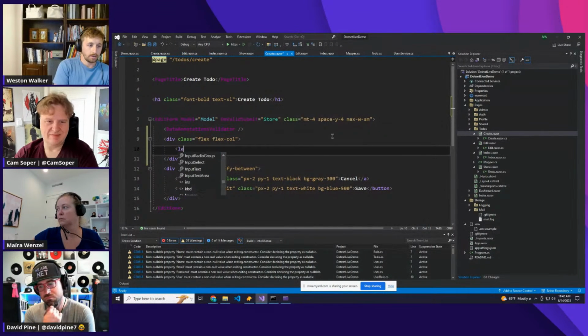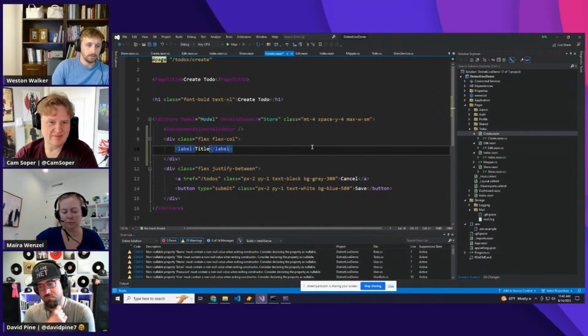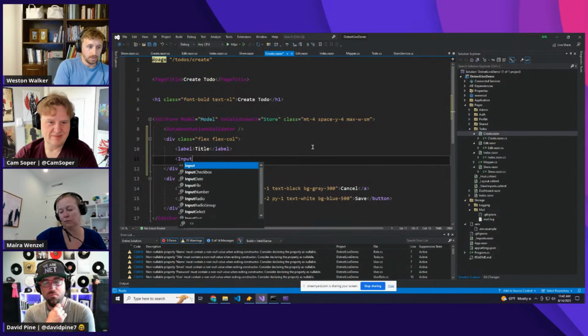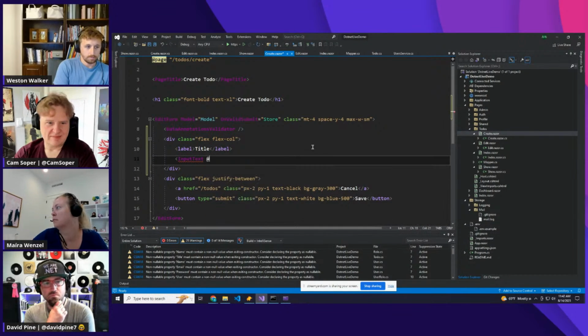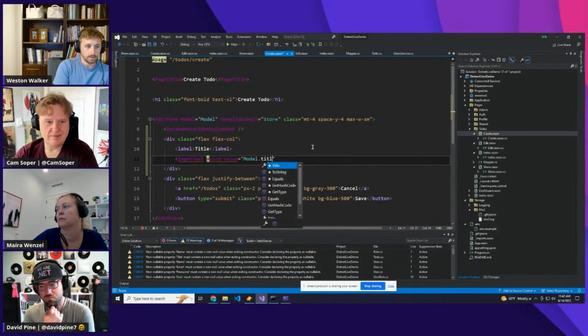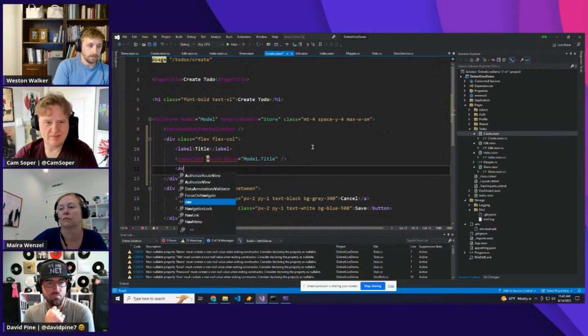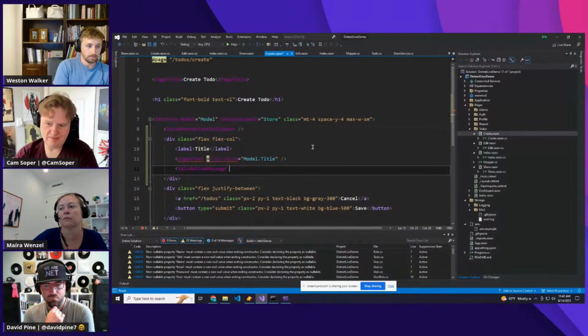So let's go ahead and add a label for our title. This will be an input text. And we'll bind the value to our model.title. And then we can also add a validation message for that as well.